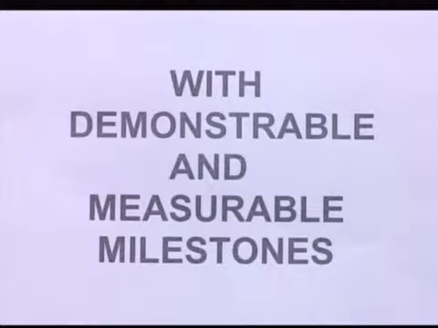So they're trying to get demonstrable and measurable milestones and show them to everybody in town, the newspapers, anybody who's a resident or whatever, putting them up on the website, all that kind of thing. They're trying to have the best plan that they can put together based on the information they have, and they don't have all the information. I'm going to talk a bit about that later. They're trying to put it together, obtain the information from anybody they can get it from, whether they like them or not, whether they agree with them or not. They're trying to get the facts. Once they get the facts, they've got to get them on a table for everybody to see, like they're trying to do now.